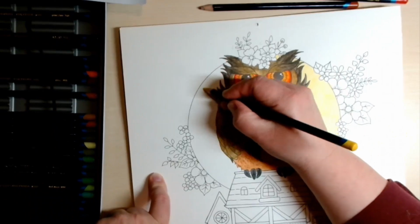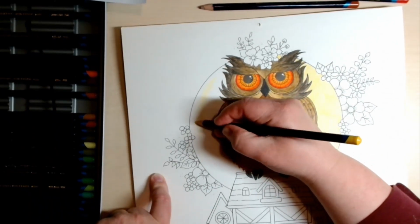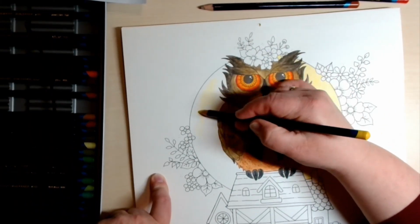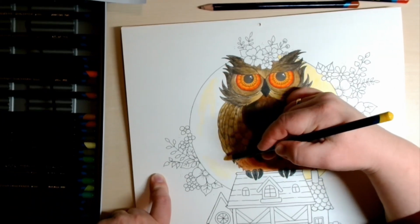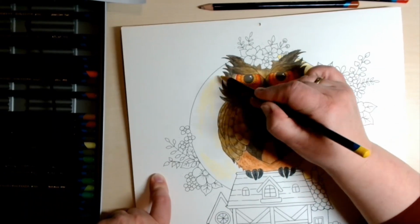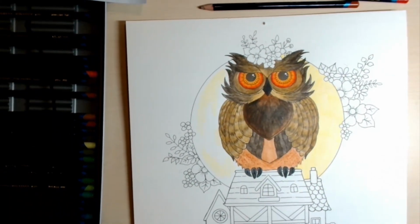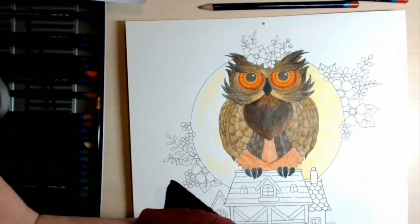And then this part, I just want to... I just think it would look nicer with some yellow here instead of some gray or blue or violet. Of course, you can do it in the blue or violet tone if you wanted to. And then I just need my blues.